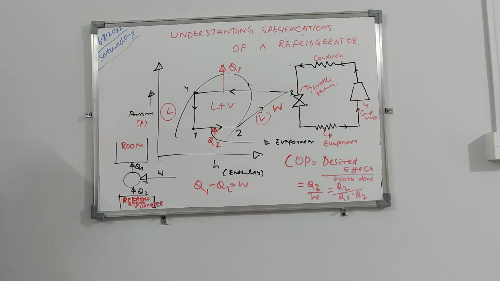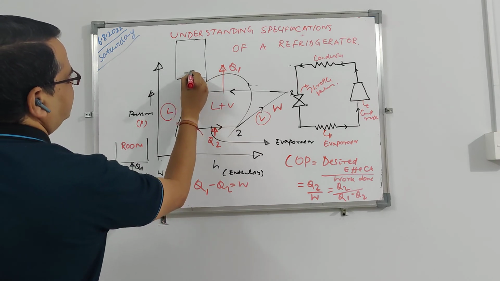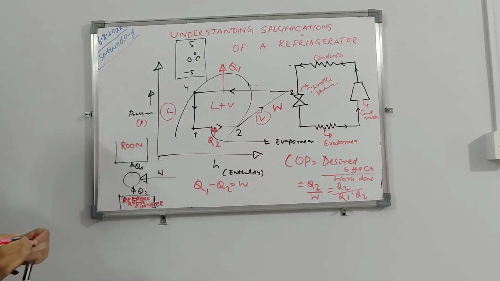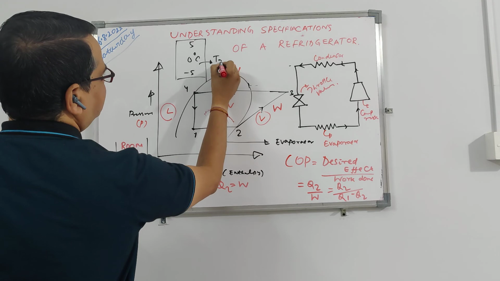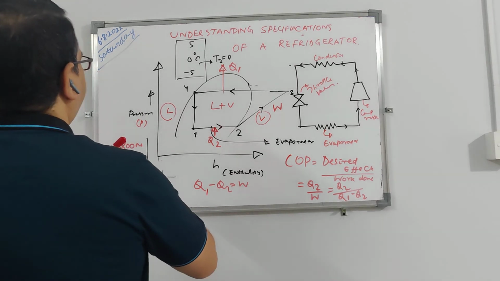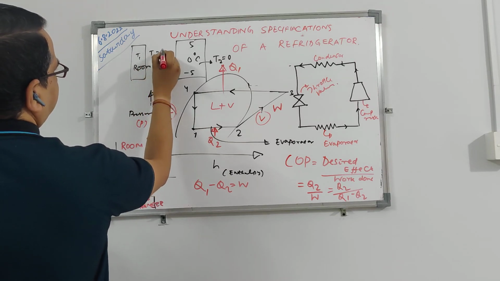How do we calculate the COP of a refrigerator? That we should know. Earlier we discussed the temperature inside a refrigerating chamber: somewhere it is minus 5 and somewhere plus 5. On averaging, you can say the temperature inside my refrigerator is 0. So my T2 is, let us say, 0. If you consider an ideal process, outside the evaporator it is zero, and the refrigerant is also at zero. Even though there will be some temperature difference, ideally it is zero. And you are throwing it to a room at, let us say, 27 degrees centigrade, so T1 is equal to 27 degrees centigrade.